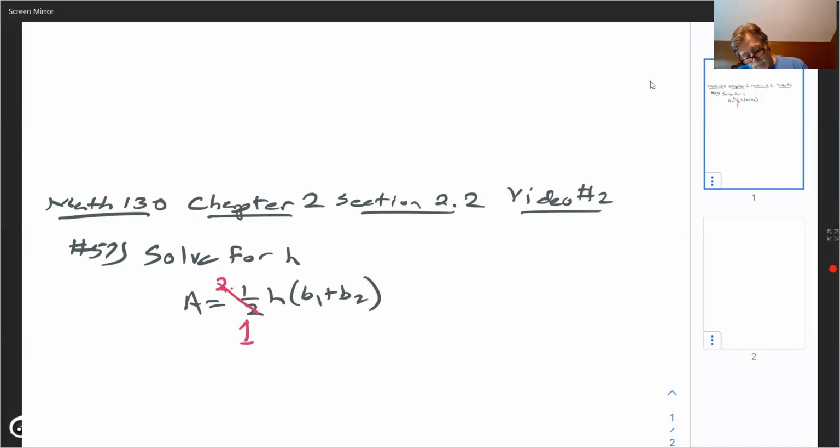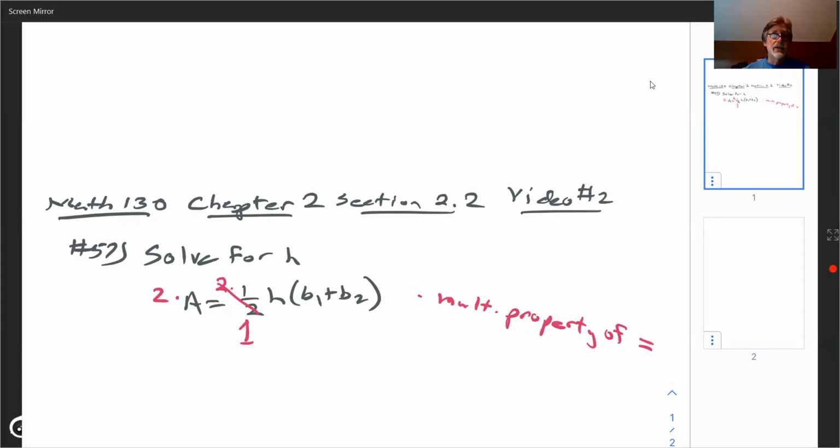What does the multiplication property of equality say? Whatever do unto others, no. What you do to one side, you do to the other. So we're going to hit it with a 2 on this side also. Now it's legal. In other words, what we're doing is we're doubling both sides.